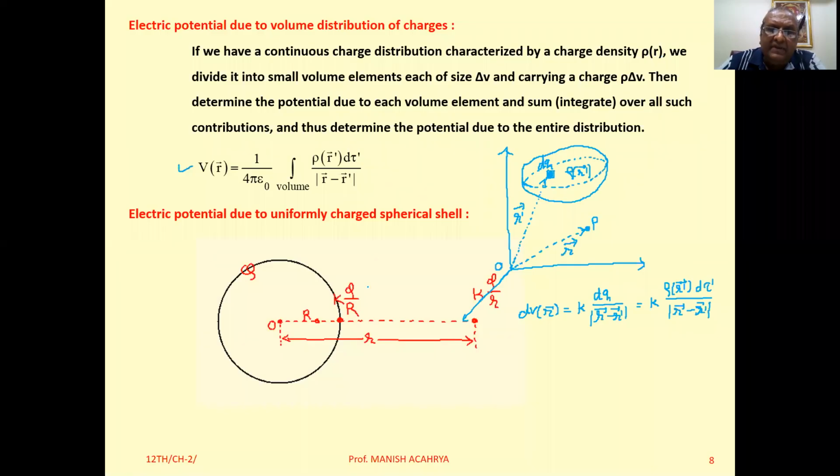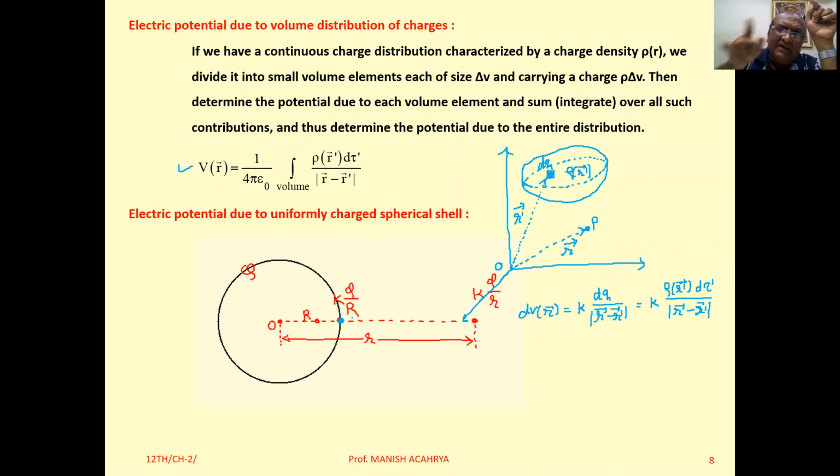Now see here. When we say at the surface the potential is kq upon capital R, as per definition, potential means what? Potential means the total work done in bringing a unit positive charge from infinity to a particular point against the field is the potential at that point. Now if we say that the electric potential on the surface of this shell is kq upon capital R, then it means the total work done against the field to bring a unit positive charge from infinity to the surface of this sphere is kq upon R.